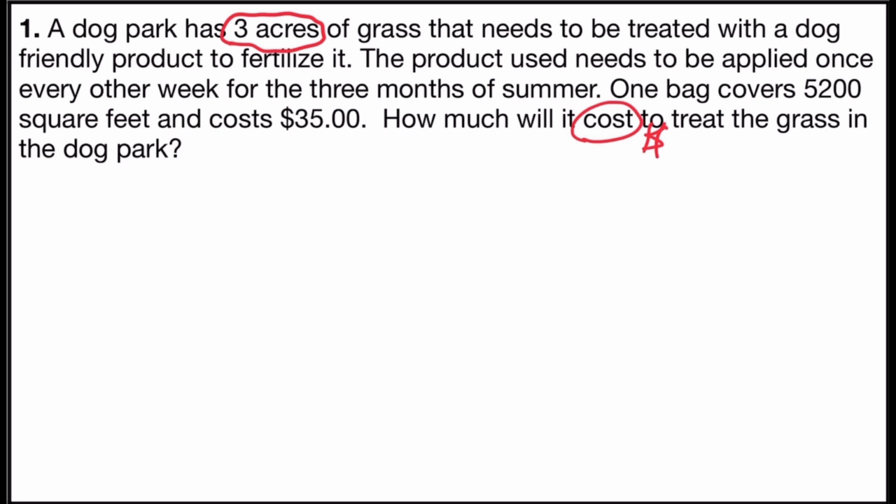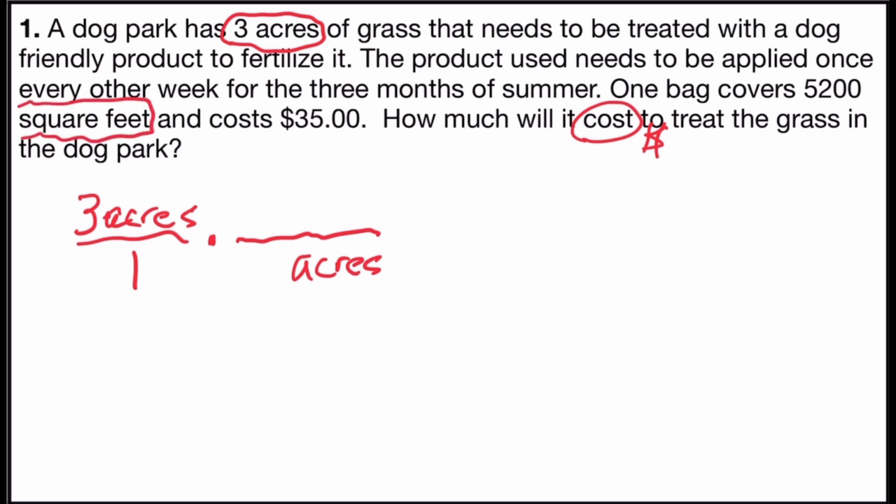So my starting point is I have 3 acres, and you always write the units in the problem. I'm going to put that over 1 since I'm going to be writing ratios or fractions. And then I'm going to have to multiply by a value of 1 that has a unit in the top, but I definitely want acres in the bottom. Now in this problem, as I read through, I did not find a direct ratio that says acres to something else as cost. But I do know that my only other measurement in the problem is square feet.